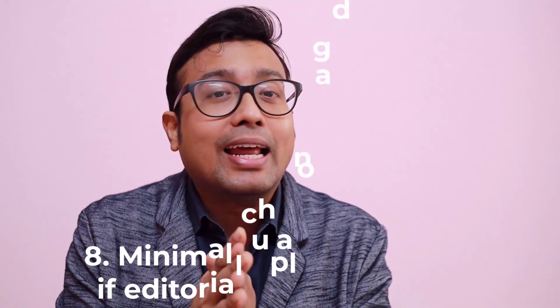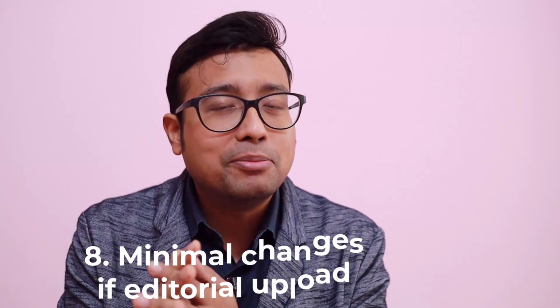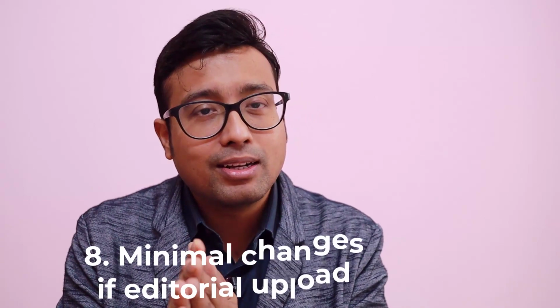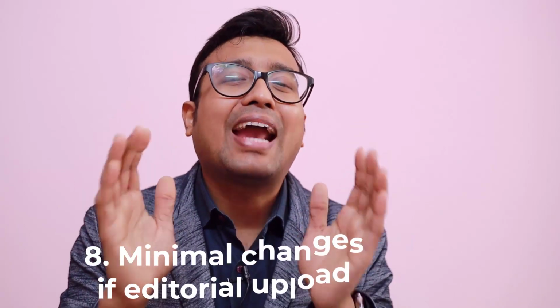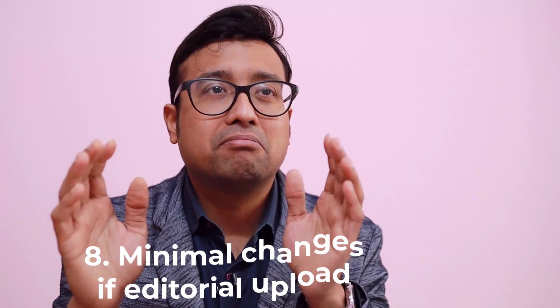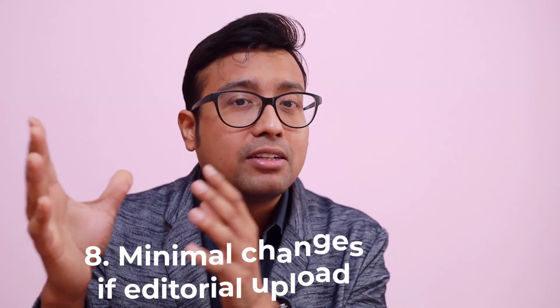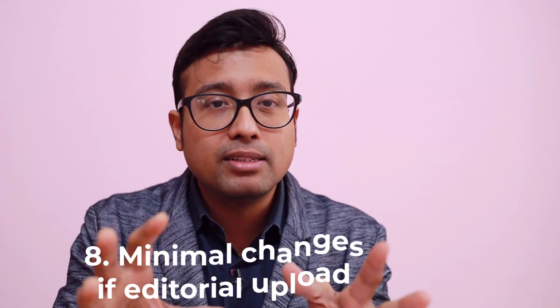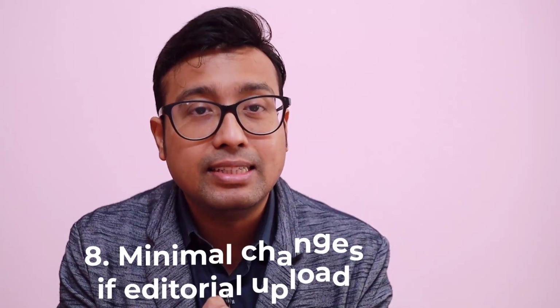But there comes our next point, that is uploading and editing for editorial photos. Over there, you cannot do any change. Any major change, I mean. You cannot remove artifacts, you cannot remove blemishes, you cannot digitally reshape a model. Yes, you can just make the alignment proper, you can crop a bit, you can correct the contrast, you can correct the white balance, but remember, you cannot correct any colors, you cannot add any artificial sky, or you cannot add any other elements. An editorial photo should be uploaded as it normally appears in the scene.